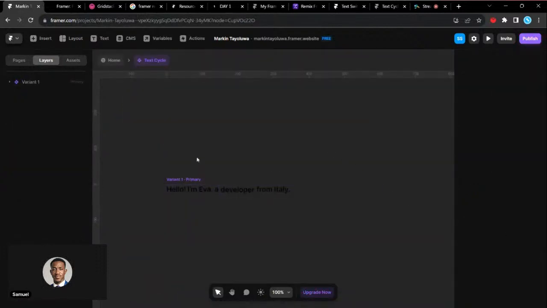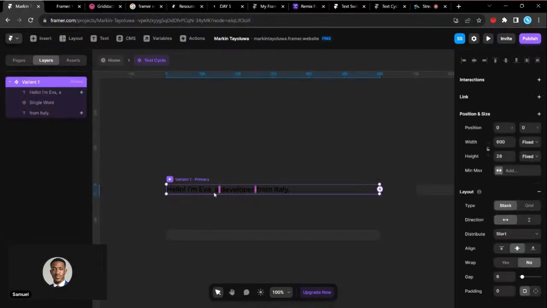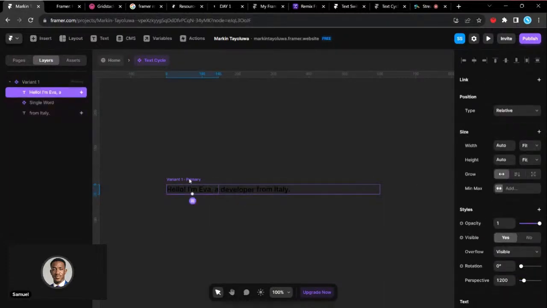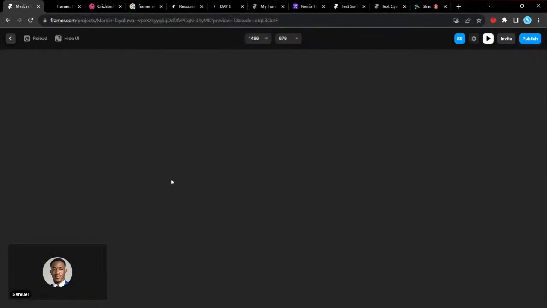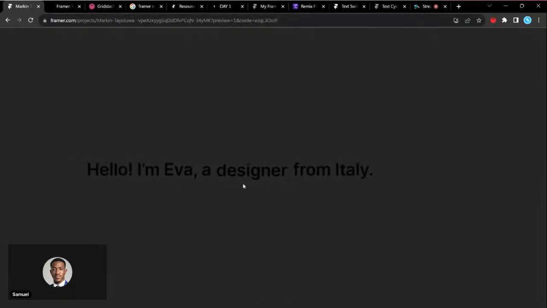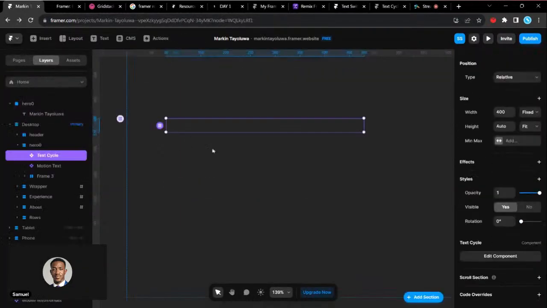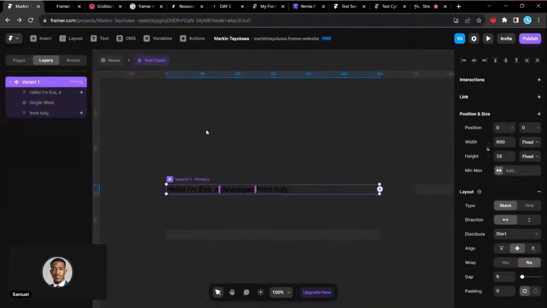We have it here. So now from here, let's inspect this first. Let's play this and make sure it's working. All right, it's working. So now we could use this. Let's go back into the component and change the color.